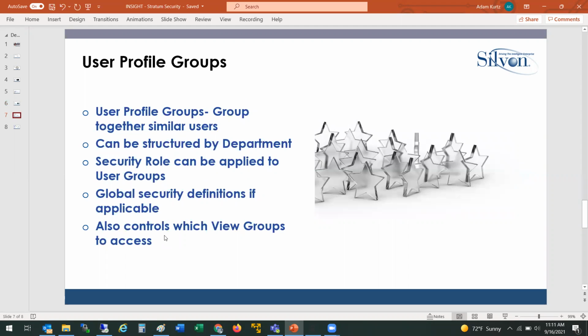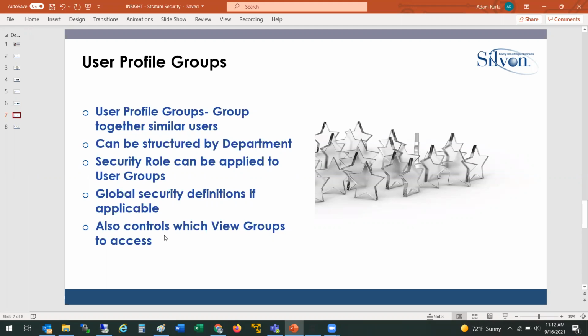Conversely, you've got this concept of a user profile group and securing it by the group level. Well, first of all, what's a user profile group? Well, it's pretty self-explanatory, but this is a way to group your users together into similar fashions, such as marketing, like my previous example, where you might want to group together a bunch of users that belong to the marketing department, and then that would allow you to go ahead and secure them as a group.